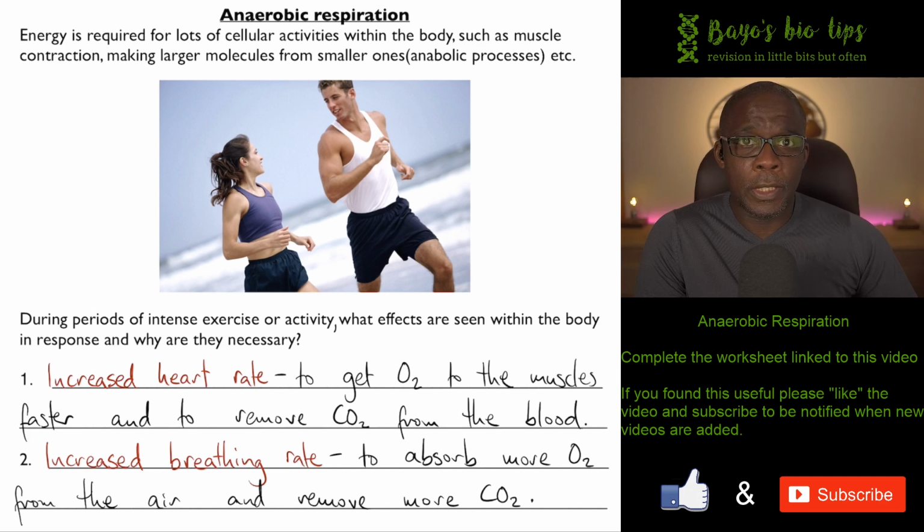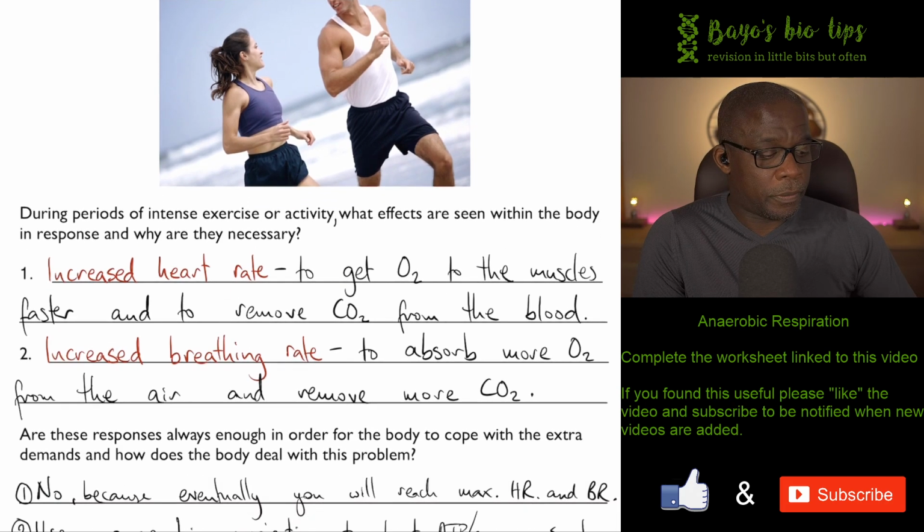Why is that necessary? An increased breathing rate increases the ventilation of your lungs, which means that you can end up absorbing oxygen faster and removing carbon dioxide and water vapor faster. This has the net effect of making it possible for you to carry out respiration faster. So those are the effects in the short term of exercise.